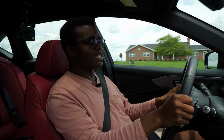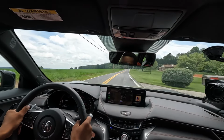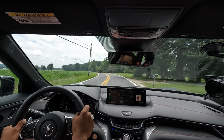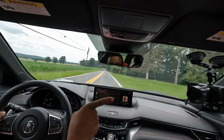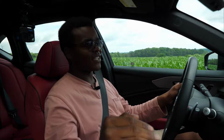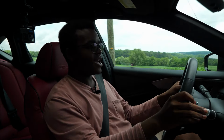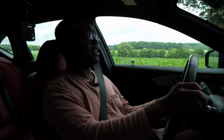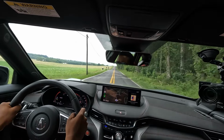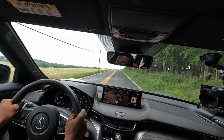You can get the rear end to kick out sometimes, which is crazy. Of course, driving like this requires a higher level of concentration. And that's the thing, I remember what I was talking about. Driving these fast cars like the TLX Type S and the M340i, you're going so quickly that the car can actually kill you or injure you quite badly, like this. My goodness! It can do that.